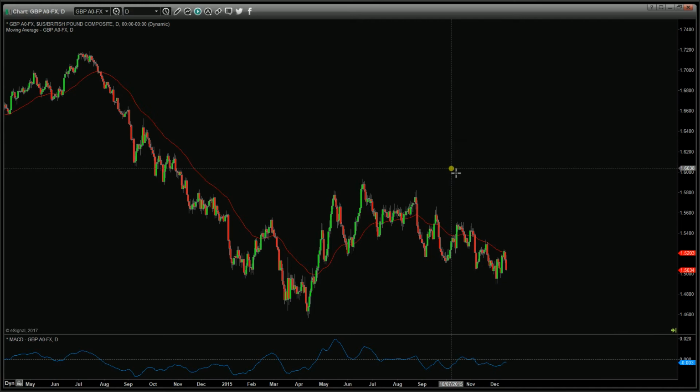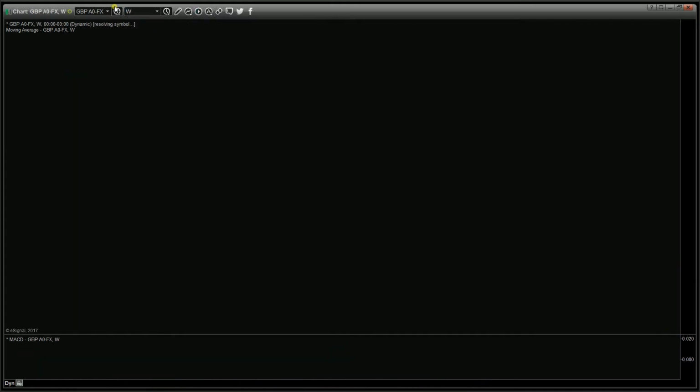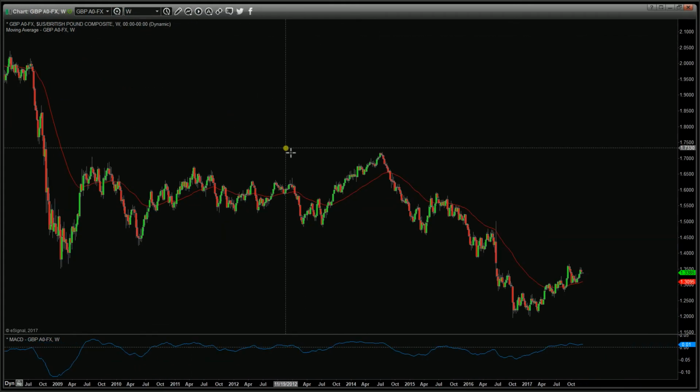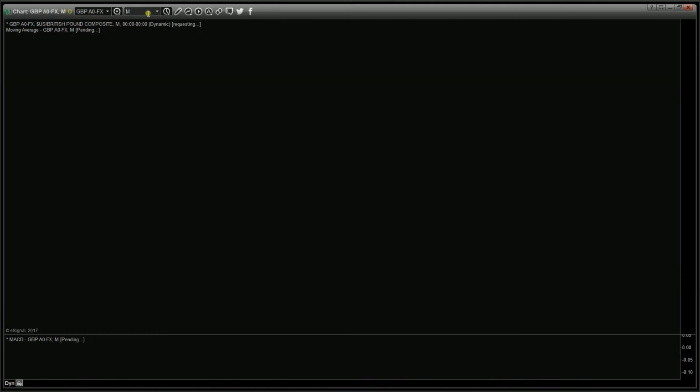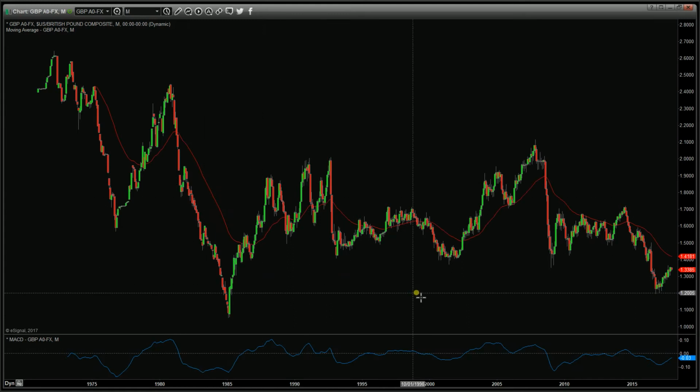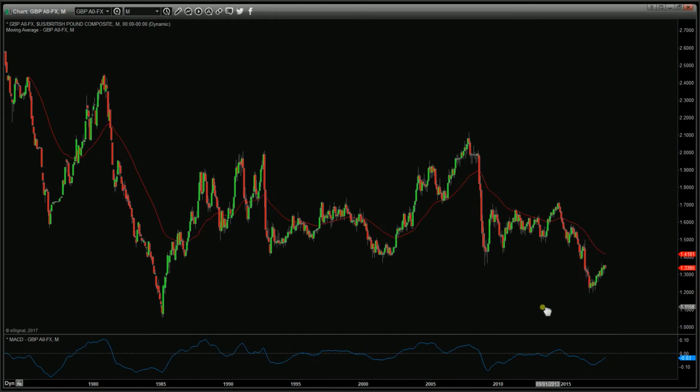This is true on all price charts, but it's extremely important to get familiar to know what price chart you're looking at. This D up here represents the fact that this is a daily price chart. And that simply means that each one of these candles represents one day in the market. If we change this to a W, this would be a weekly chart. Now each one of these candles represents 1 week in the market. And if we change it to an M, that would be a monthly chart. So each one of these candles now represents 1 month.